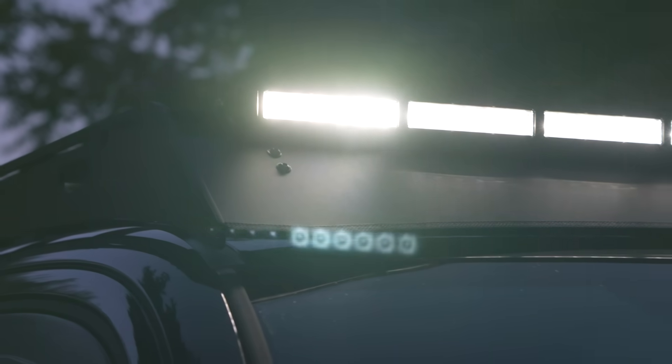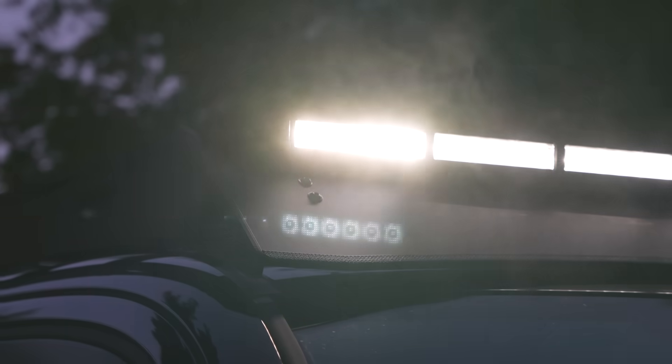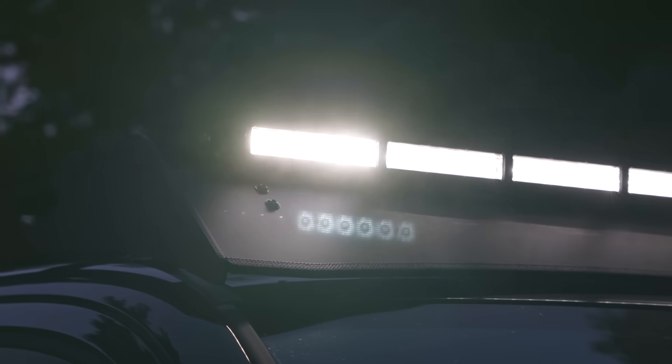Now this doesn't mean white lights are bad - it's actually far from it. They're incredibly effective in the right conditions, but just like any good tool, they shine the brightest when they're used in the right scenario. So white lights: great for long range visibility, open terrain, daylight matching color. Just keep in mind that in poor visibility or heavy dust, they might be doing more harm than good. That's where dimming features, selective use, or pairing with amber lights really becomes a smart move.